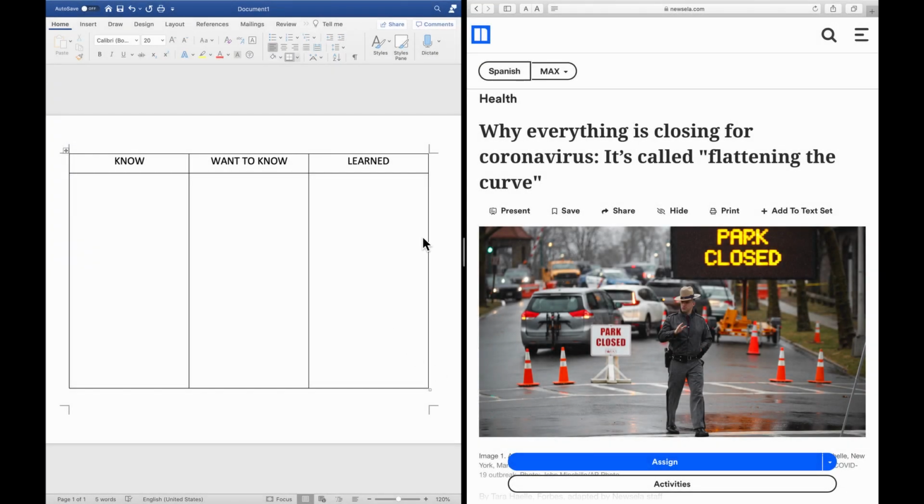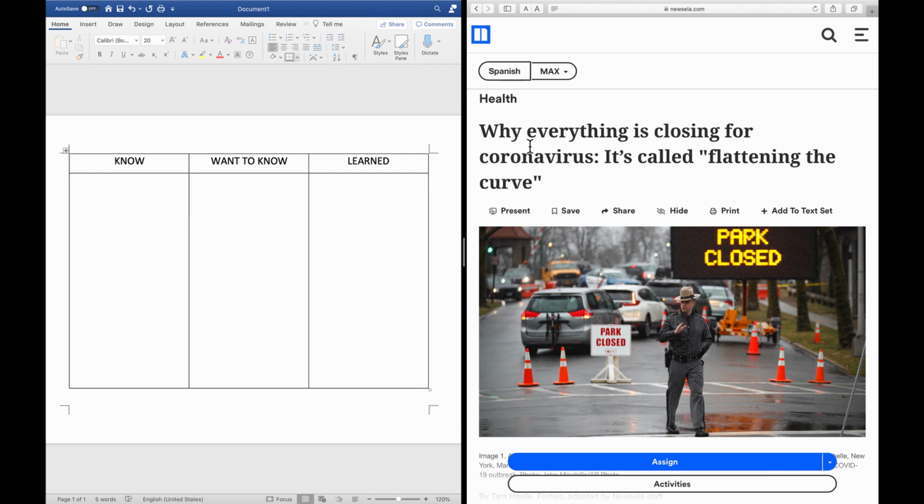Okay, so I have on my screen an article from Newsela that I want to read and my KWL chart over here. I picked this article because it is about health and it's about the coronavirus. So I'm interested in learning about what's going on with the coronavirus.